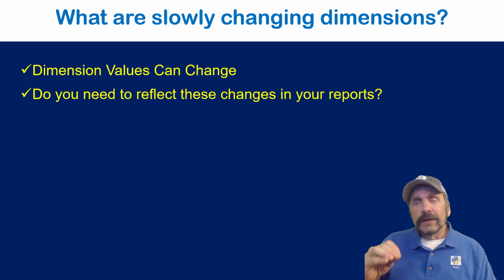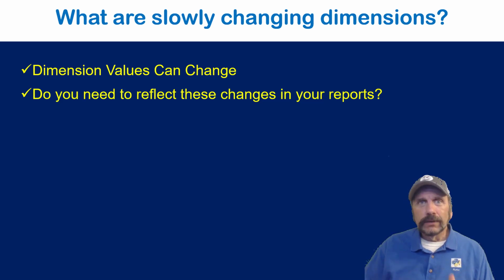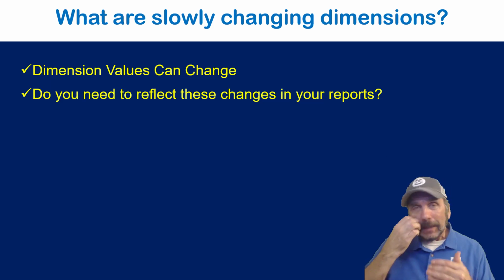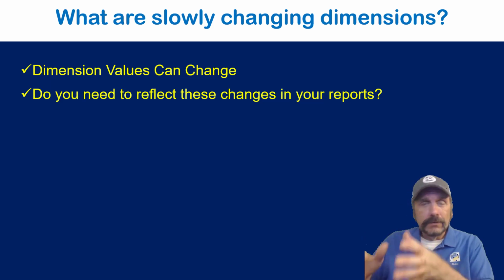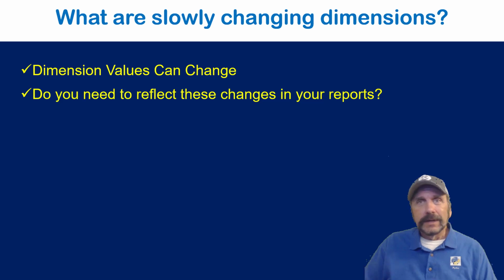The question you need to ask the business is, do you care about these changes? Do they need to be reflected in your reports? A lot of times they do, but it's not the kind of thing the business is typically going to think about. The transaction systems do not maintain historical records of these dimensions changing. They typically just have a code table or a reference table. This is a product list. They're not worrying about all the different deltas, all the changes.